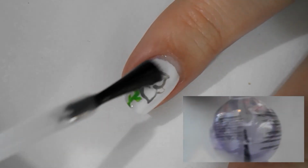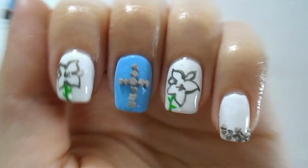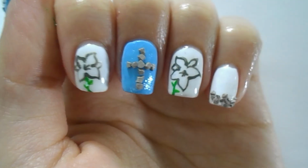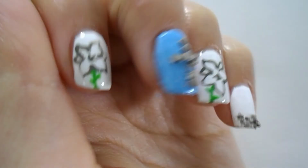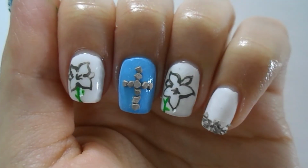So I'm going to put a top coat on these flowers, and these nails are done. Okay, there they are. The resurrection nails. And I think they turned out awesome. The thing that just set it over the top for me is the Jerusalem clay that I used. It's kind of 3D like that, and it's just awesome, and I just love them.